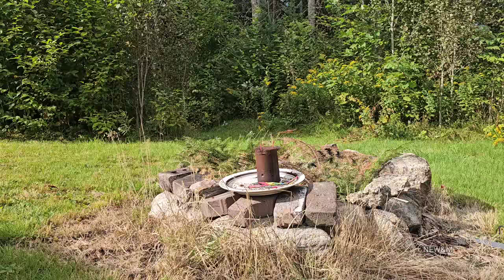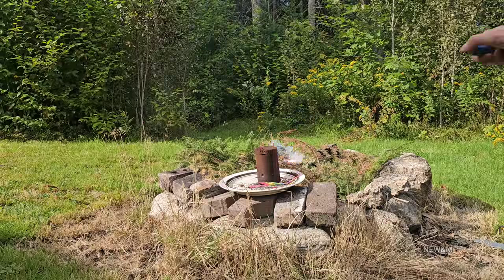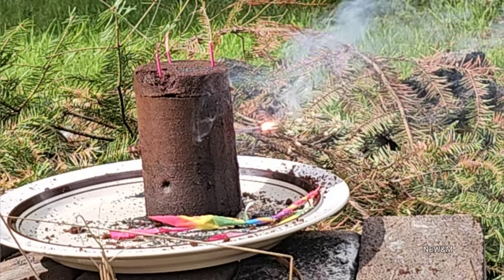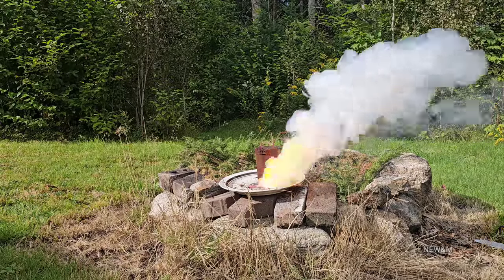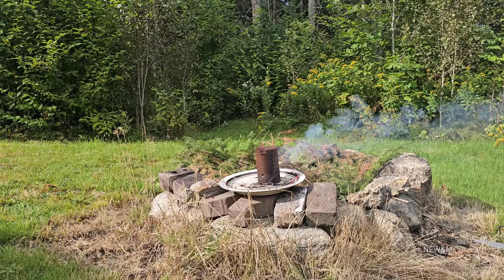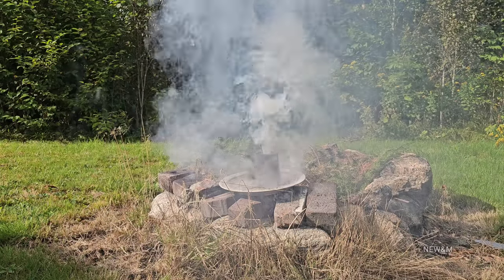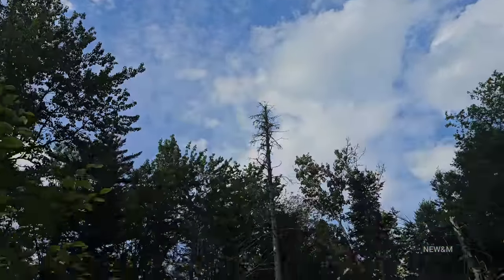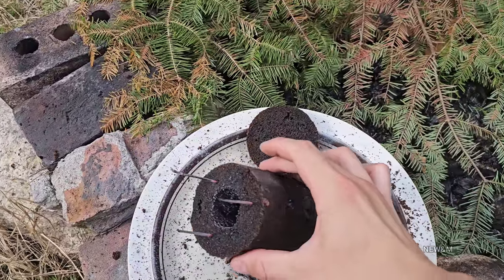This fuse is going to be slow because it's a sparkler. Here we go. Awesome! I expected more, but that made a brief mushroom cloud - I wish that was on camera. It doesn't look like it did anything to the bread. It wasn't explosive at all, it just blew the top off. That was pretty cool.